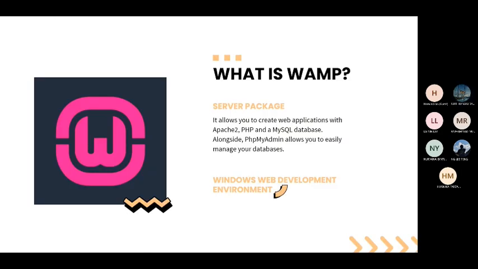So, the first thing, what is WAMP? WAMP is a server package that is sometimes used as an abbreviated name for the software stack Windows, Apache, MySQL, and PHP. It allows you to create web applications with Apache 2, PHP, and a MySQL database. Alongside that, phpMyAdmin also allows you to easily manage your databases.